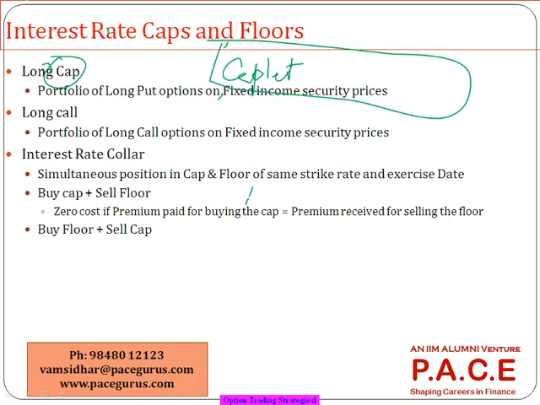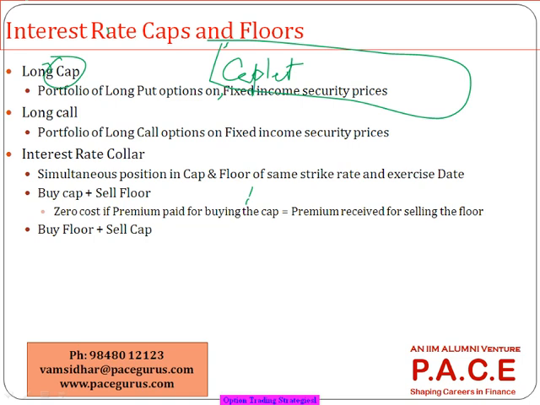The same logic goes in the case of a floor. Each period going below 5%. So what is the chance that it goes below 5%, and to what extent can it go? Each one is called a floorlet. The sum of the values of each of the floorlets is what comes out as a floor.